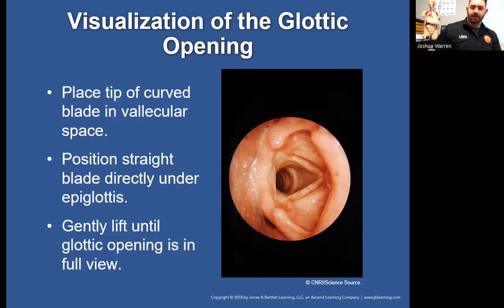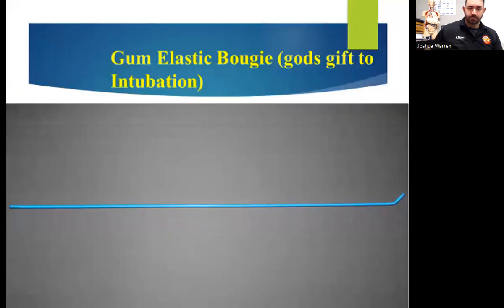Now, what about the bougie? Very convenient. What was that study I gave y'all last week? What did it say? It increases by 96%. IMED did a study showing that using a bougie increases your first pass intubation success rate to 96%. That's pretty good considering that a lot of places have considered getting rid of intubation for the paramedic scope because of the poor success rate.